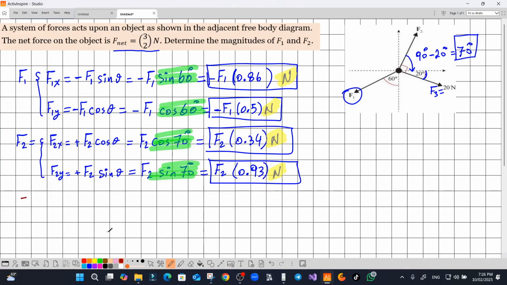Now for F3, I will apply the same thing. However, for F3, we have the force, so we should use it in order to find the components. No need to write F3 as unknown similar to the previous cases, because in the previous cases F1 is unknown as well as F2. However, F3 is known, which is 20, so we can substitute it here. Again, F3 can be decomposed into two components since it's not aligned with one of the axes. So F3x and F3y.